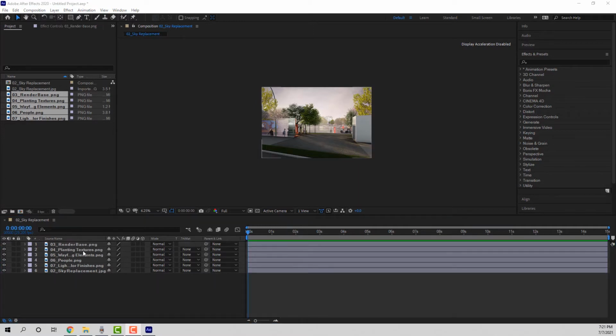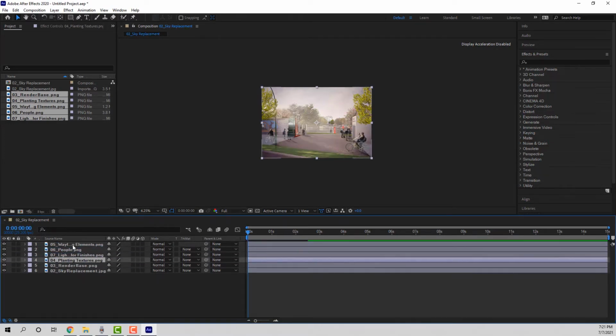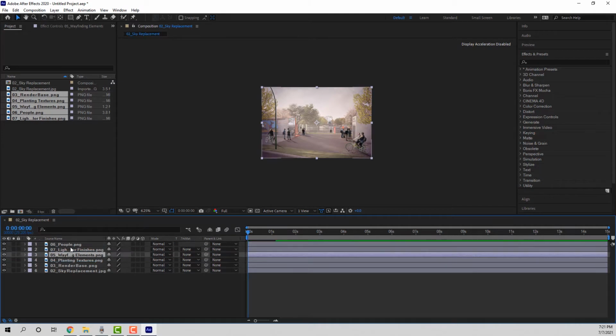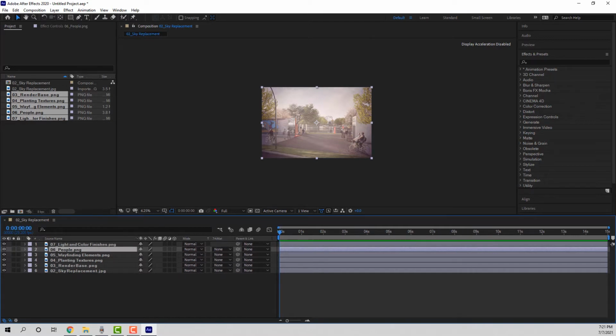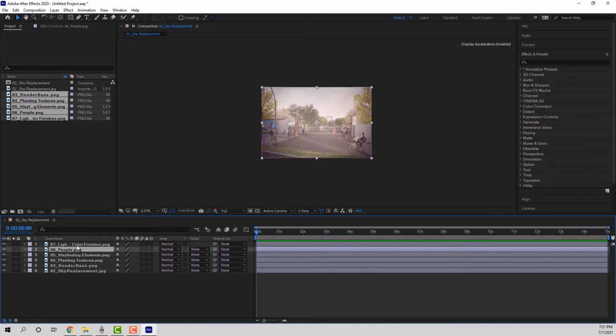So now we need to reorganize those layers so that the background is at the bottom, and then we have the render base, and then the planting textures, and then the wayfinding elements, people, and the light and color finishes would be at the topmost layer. And then we can move on to the timeline itself.